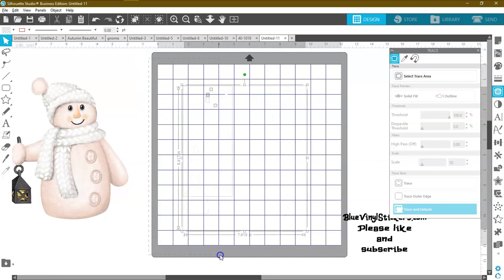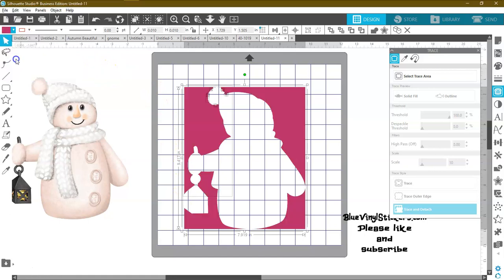Highlight your whole surface. And see what it's picked up: it has picked up the outline of the backing. Let me see if I can get it to a color. Okay, here it is. Here is what it has picked up. If you did not remove this from your screen, then your machine will see these lines. You won't see them, but it will, and it will want to cut all these lines.